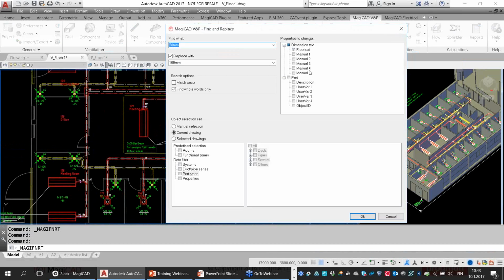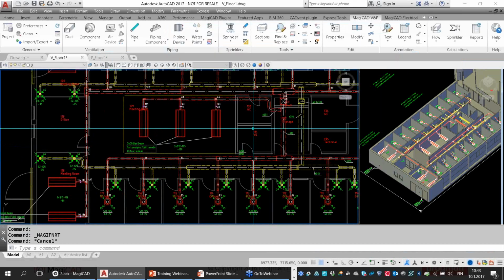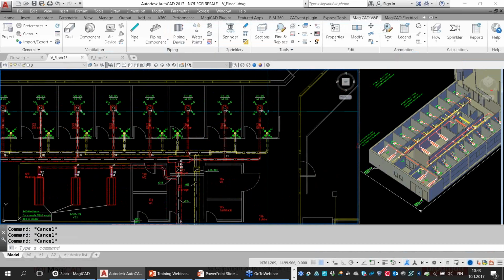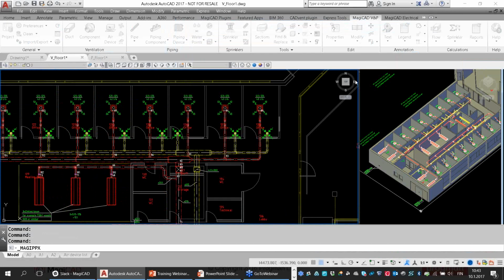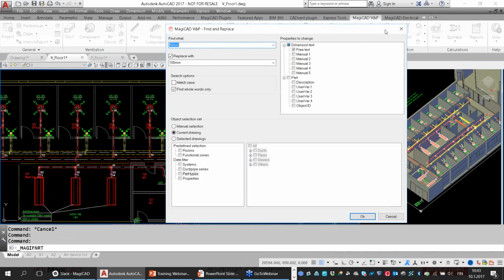So you can use this in different ways. Also, if you know that you have used this user var1 value, for example, for some devices, and you want to search them, you can use this one also. So let's say that I want to find Colibri, and let's say that all the part description, user var 1, 2, 3, 4 or object ID, if it includes the word Colibri, I want to find it from the current drawing.